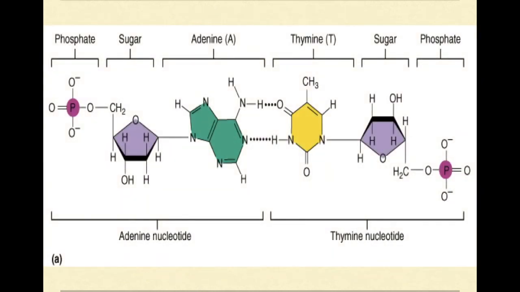So this is your basic structure of DNA. You have a phosphate, sugar, and then nucleic base. That's one side of the ladder. The other side of the ladder is going to be the other nucleic base that bonds with that one. A always bonds with T, adenine always bonds with thymine, and then guanine always bonds with cytosine. And then we have another sugar and another phosphate. But you can see that sugar and phosphate are kind of upside down, so they're inverted on the other side.